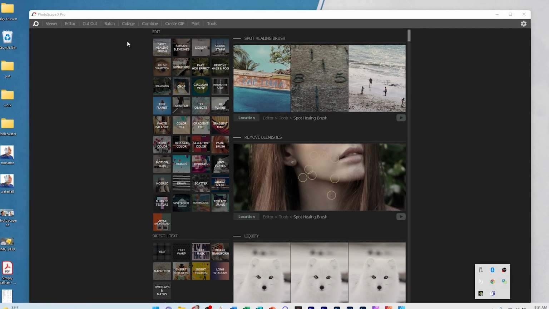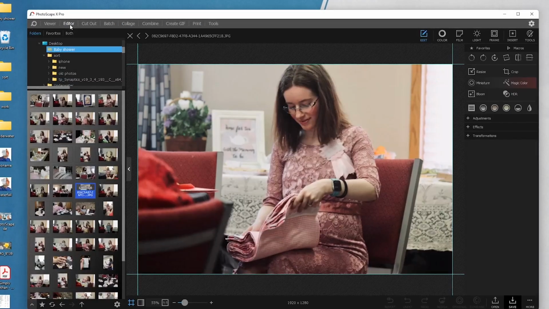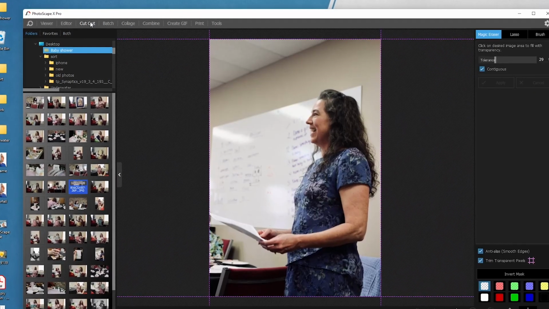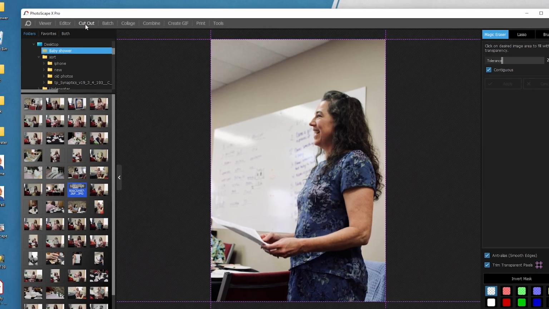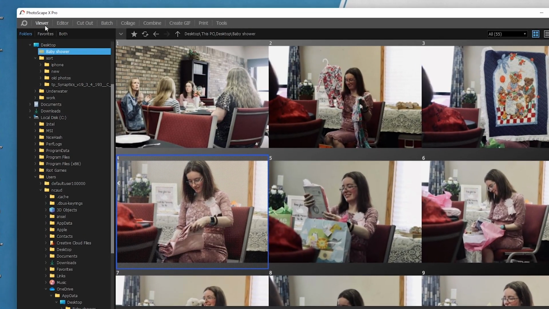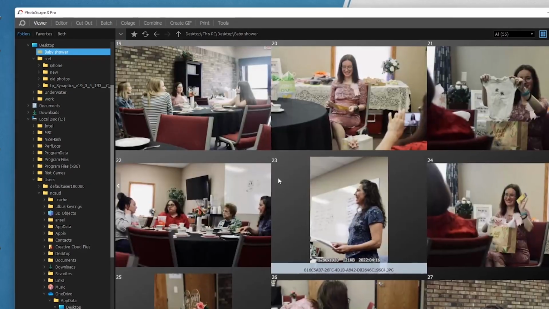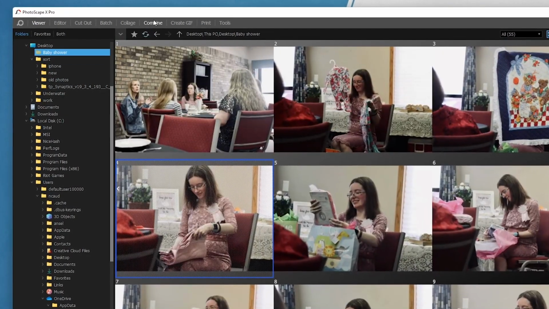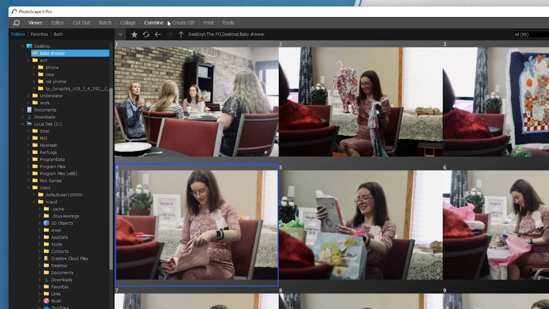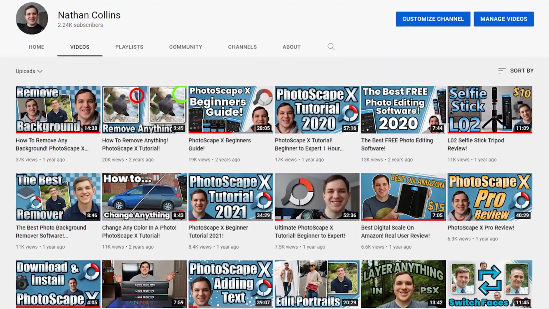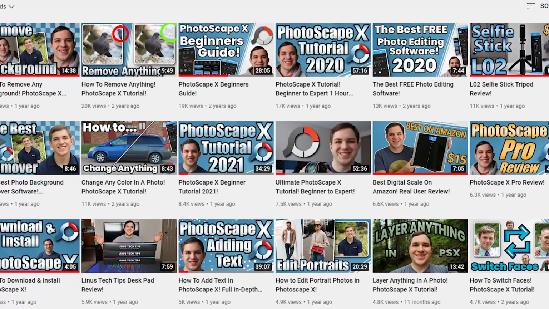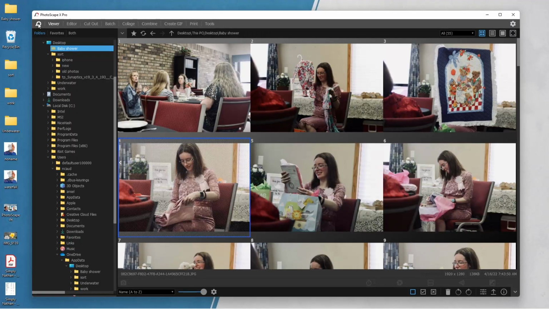Today I'm going to show you how to use PhotoScape X. This is a complete tutorial going through all the different sections, different tabs, different effects, different adjustments you're able to make to photos, how you're able to view photos and sort photos, rate photos, how to combine them, how to make a GIF, how to print using PhotoScape X. I've made a lot of different videos over the years in PhotoScape X, but I wanted to put it all into one nice package. So let's begin.